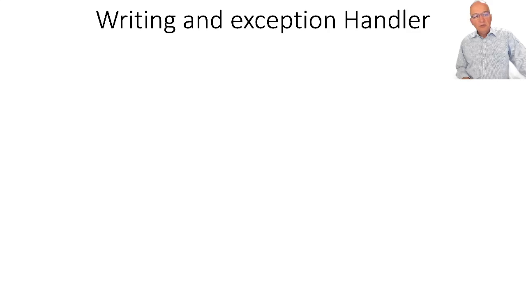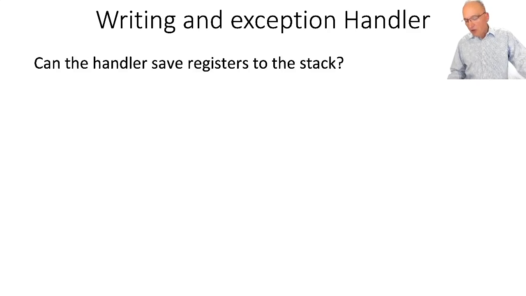When you're going to write an exception handler, one of the big questions is, can the handler save registers on the stack? And this is a more complicated answer than it used to be. In MIPS, the answer was no, absolutely not. And the main reason that you could not use the stack in MIPS is because there was a possibility that the stack pointer itself is corrupted. And if the stack pointer itself is corrupted, and you start by storing your exception handler values into that stack, you don't know where the stack pointer is.